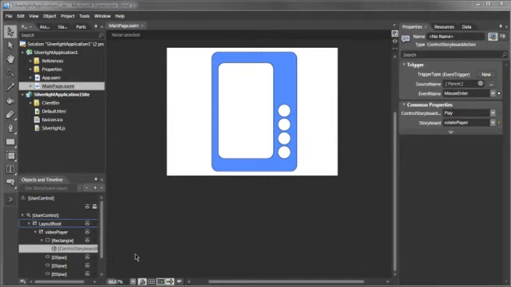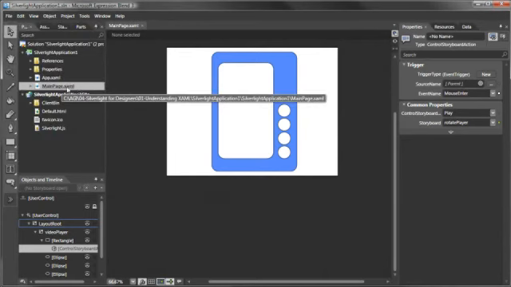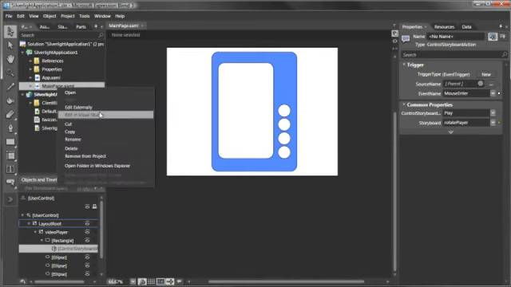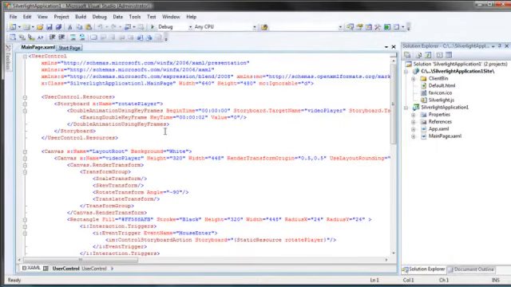As I mentioned earlier, one of the beauties of working with XAML is that it separates the code from the design. So for example, let's say that a developer wanted to modify some of the behavior of our application using Microsoft Visual Studio. To open up Visual Studio with the exact same application, let's first go ahead and save our solution. And then to go straight to the main page.xaml when we open up that solution, just right-click on the main page.xaml, which represents this artboard and objects that we've created here. So right-click on it and then choose Edit in Visual Studio. What you'll see here is that we're brought straight to our XAML code that we had seen in Microsoft Expression Blend.